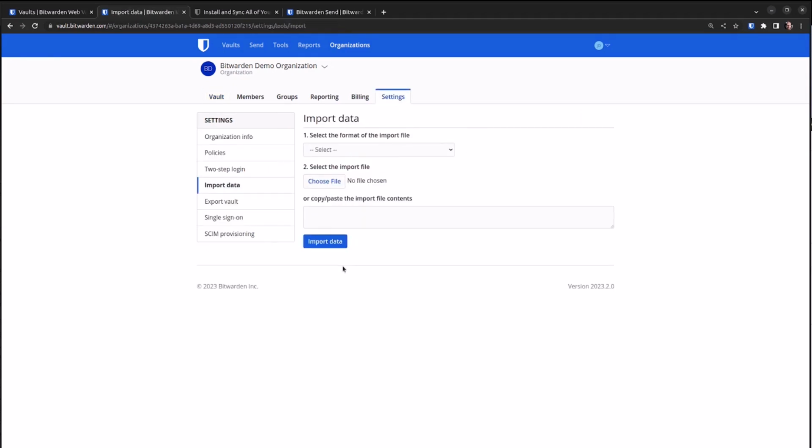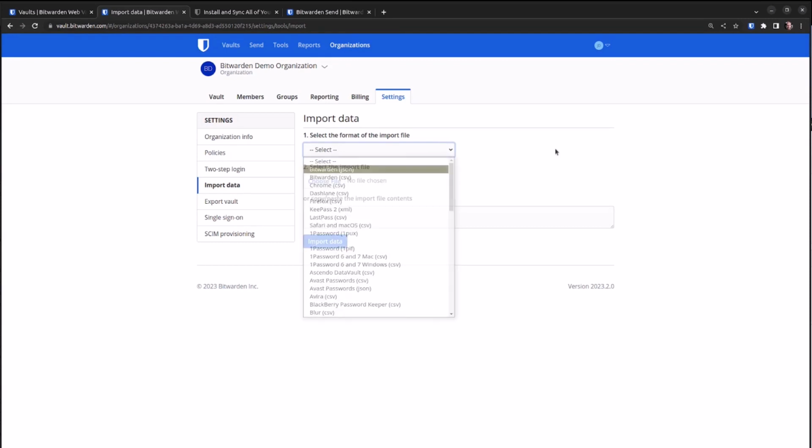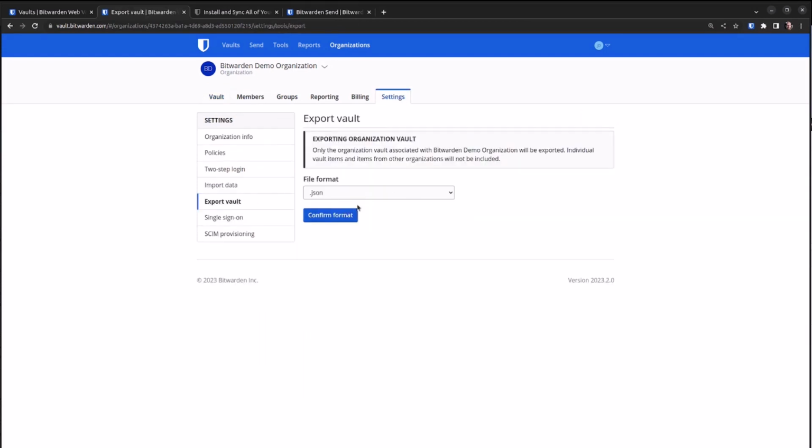Administrators also have a separate section for importing and exporting data from the organization vault, with access to the same tools. When an administrator imports into the organization vault, Bitwarden will automatically create collections out of any folder-like data, and then exporting from the collections can again be done by an administrator in encrypted or unencrypted form.